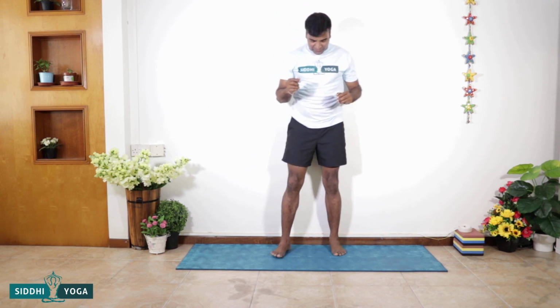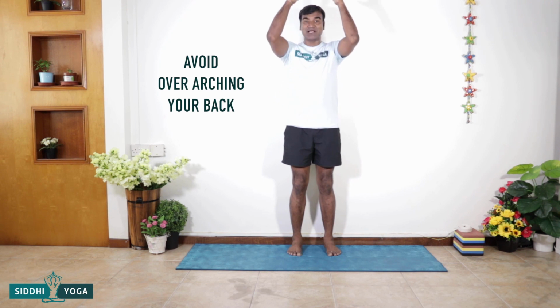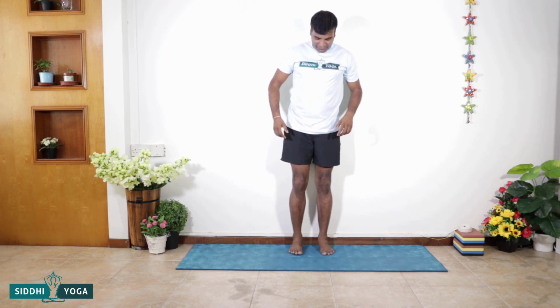So friends, it's very important that you focus on this pose slowly and gently. Friends, just be careful that you don't overarch your back. It's very easy to overarch your back, especially when you take your arms up. If there is tightness in the shoulder joint, it is very easier to arch your back. So just be careful that when you're doing it, don't arch your back.